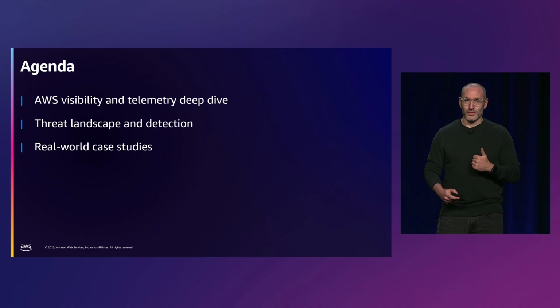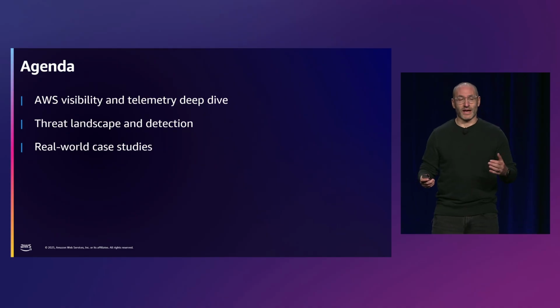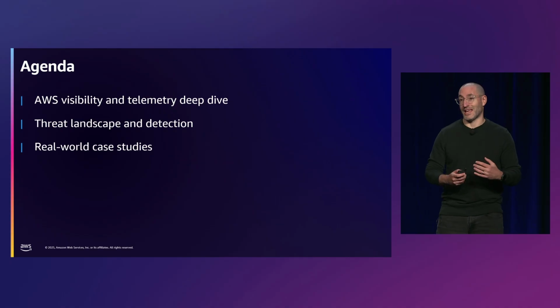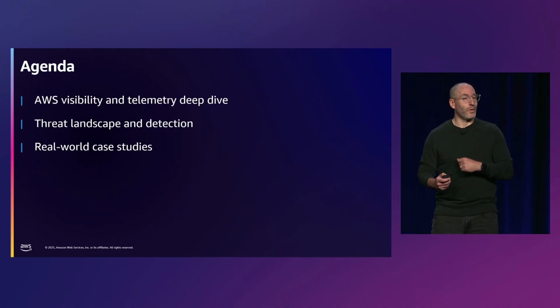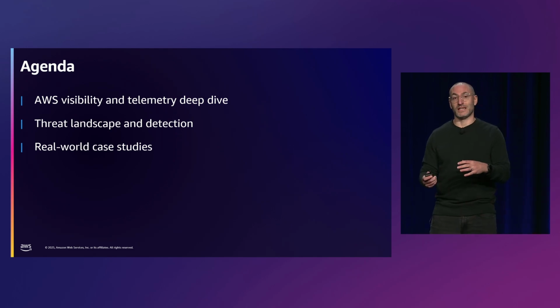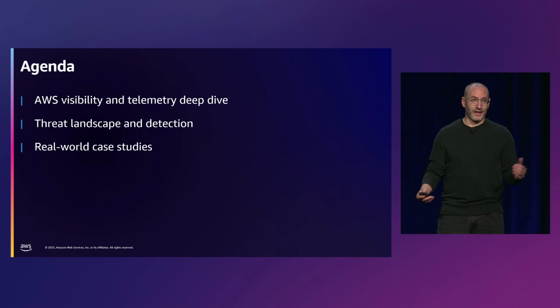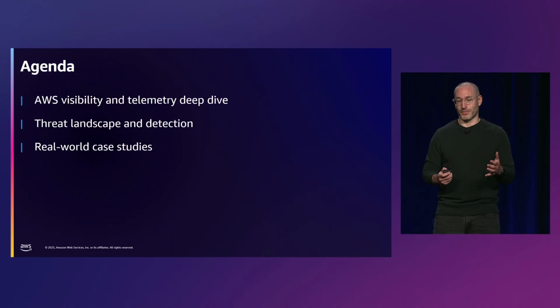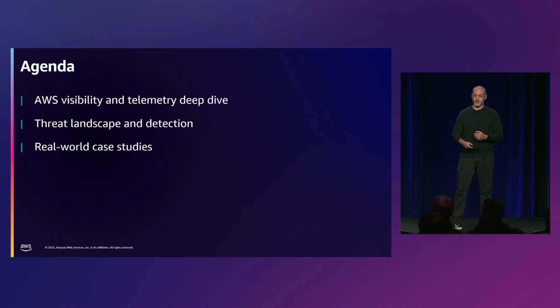First, what we're seeing inside AWS, the visibility and telemetry that we have to monitor our networks and, again, protect every customer. We're going to be talking about what we see outside on the broader internet, the threat activity that we see and respond to today. And then the third is where those two things meet. Some deep dive examples on actual scenarios where we've used our threat intelligence to protect customers and even shape the broader internet environment.